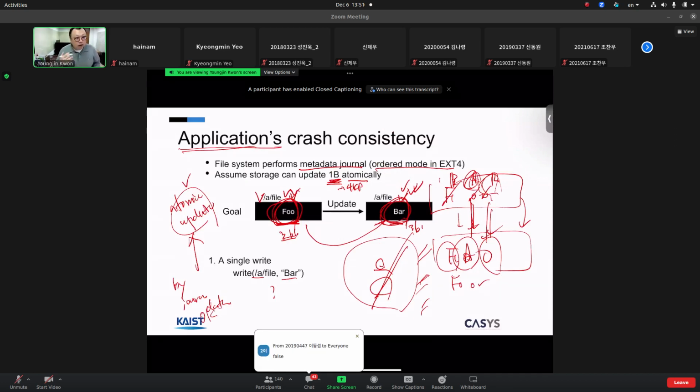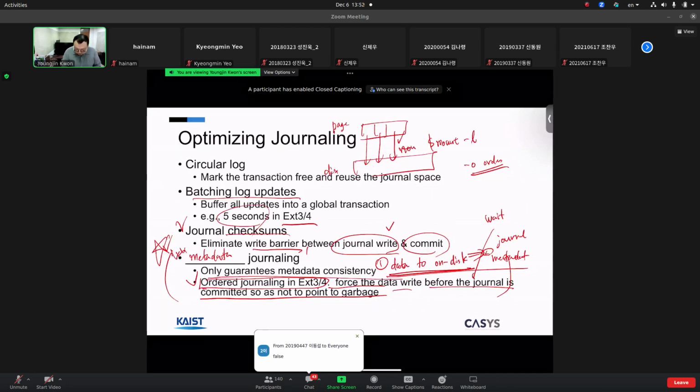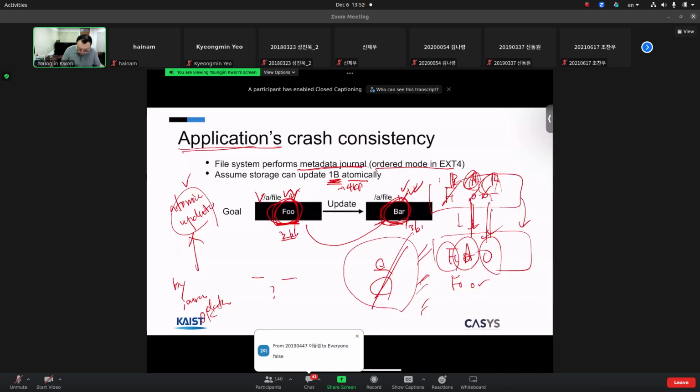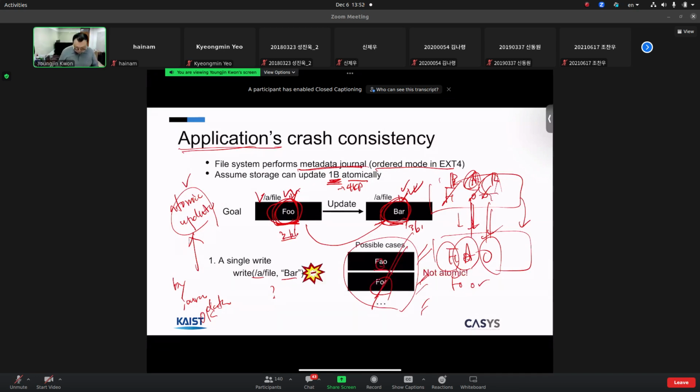However, due to the optimization of metadata journaling, I say that I use metadata journaling, this atomic update is not applied, because when executing this operation and a crash happens, possible inconsistent states exist in your storage.